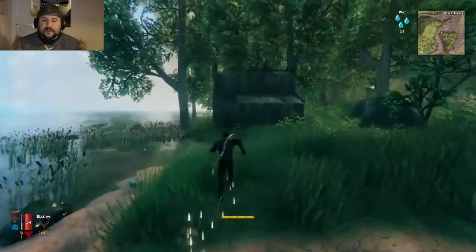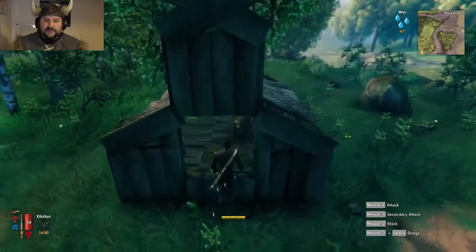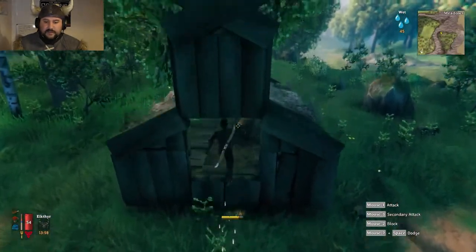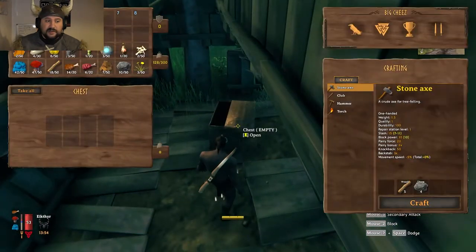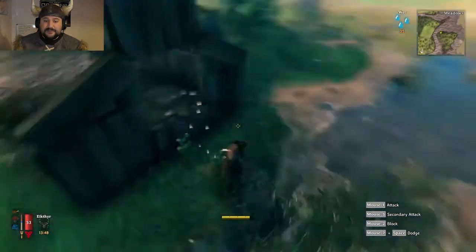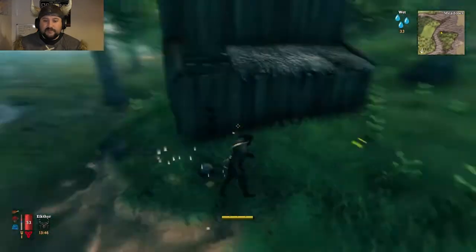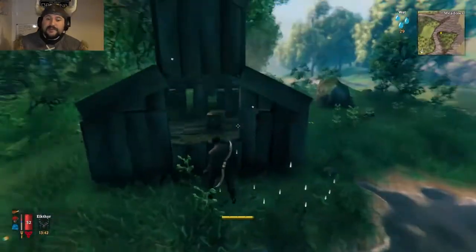But generally, they have little chests inside, okay? Now this one doesn't have anything in it because unfortunately I've already hit this one. But generally they'll have a bunch of arrows, a little bit of coins, a little bit of valuable resources that you can sell on and stuff like that. There is a selling system in this. There is someone who you meet later on who you can sell stuff to as well. But right now, that's what they're for, okay?